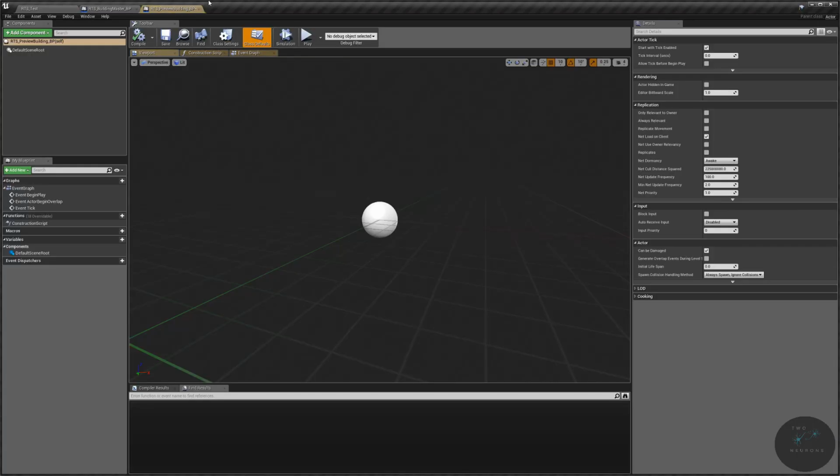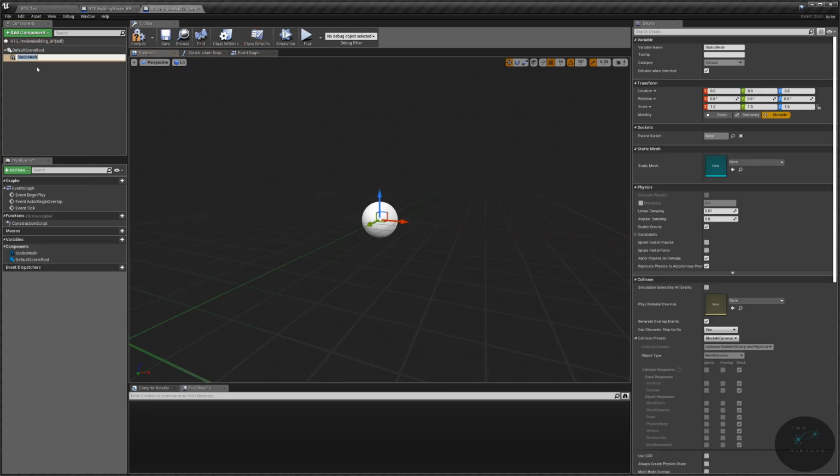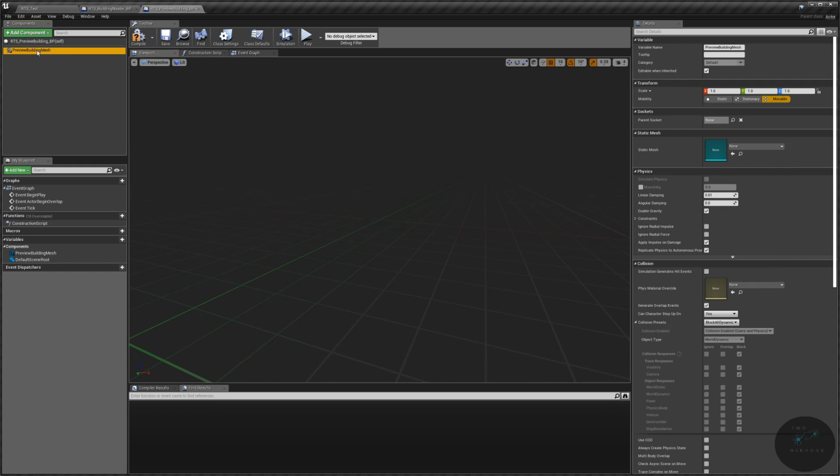Go ahead and open it up. And in here, we're just going to do a static mesh. We don't want the billboard this time around because we are going to anchor this to the mouse. This will be our preview building mesh, and this will be our root component. So just drag it over that original root, get rid of it.